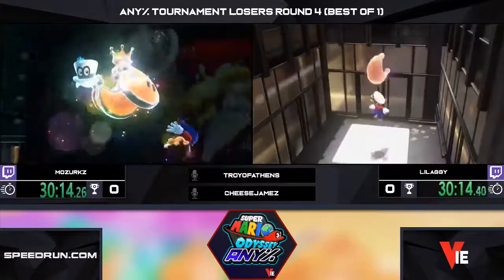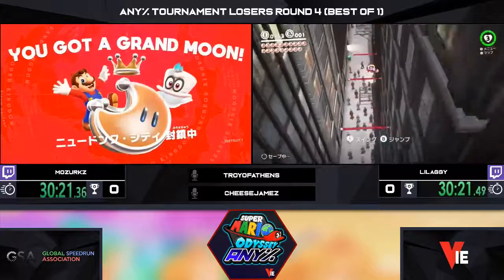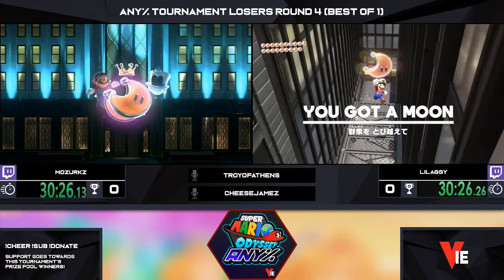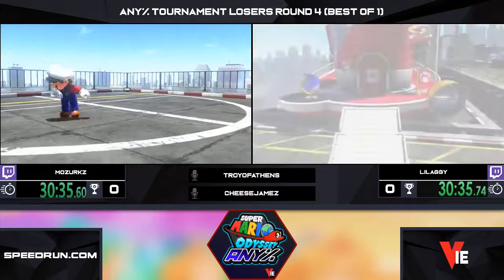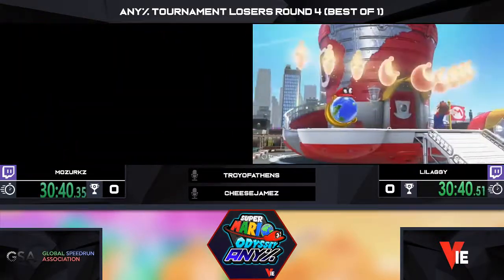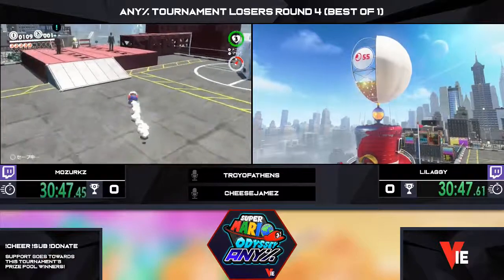And Aggie in the people's room right here are going to be grabbing this moon. And then the secret moon here, and they're going to be warping back to the Odyssey and moving on to the Snow Kingdom. And mozurkz about to start up the daytime portion of this kingdom, the day metro portion. And it looks like they're a full day metro part right now.